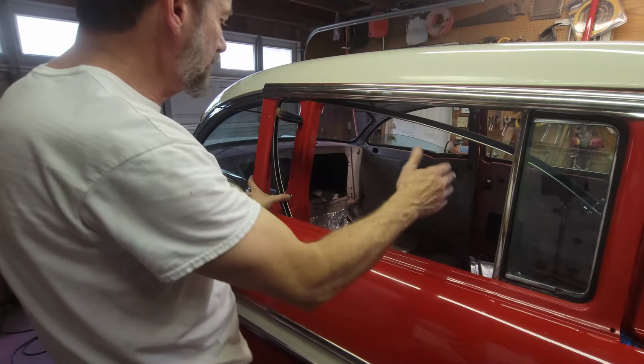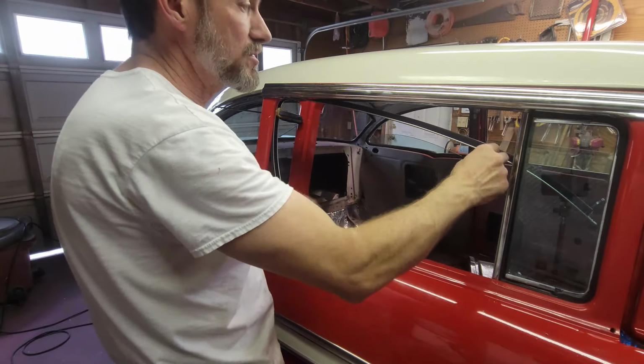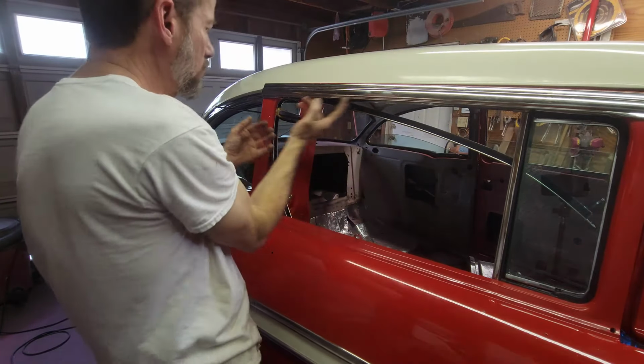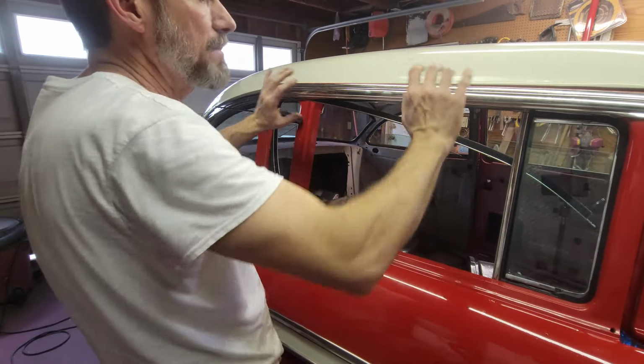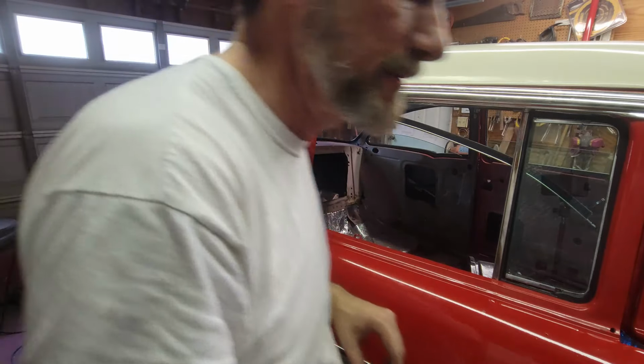Once I get it cut to shape, then you saw the weather stripping adhesive, coated on the canvas of this, coated on the inside of the door in both tracks. Let them dry, come back, clamp it in place, put it in. When the glass is in, it'll hold it. So that's what we're doing.